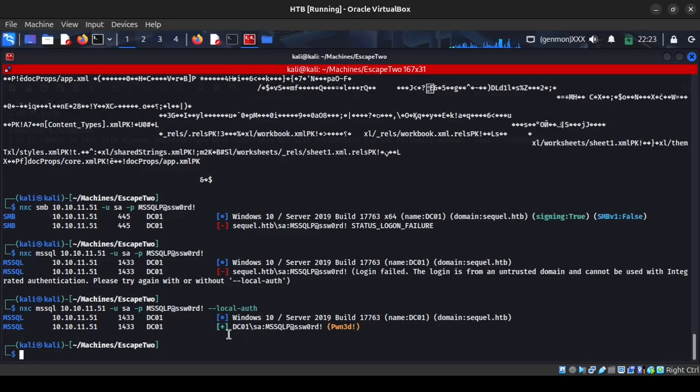Yes, you can notice that you can actually authenticate using the MSSQL port.